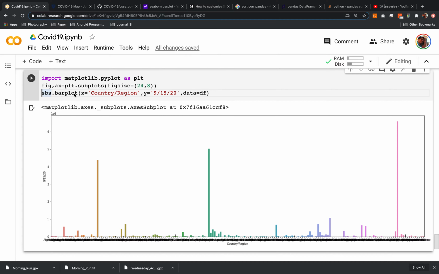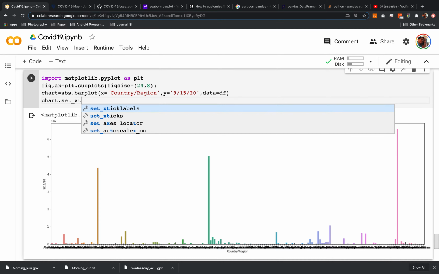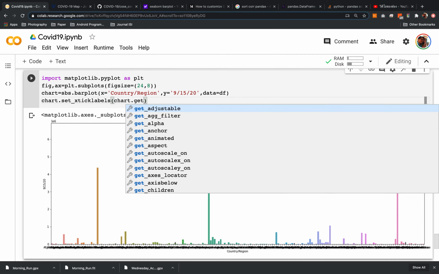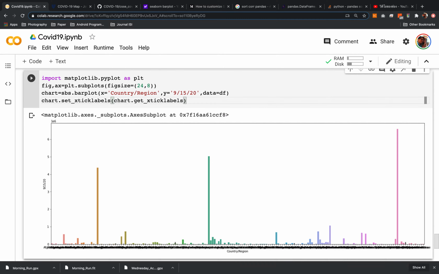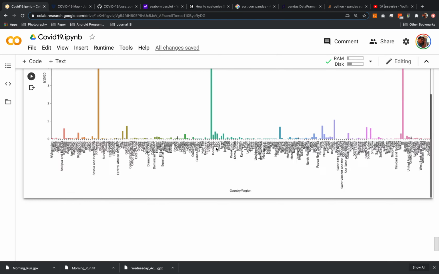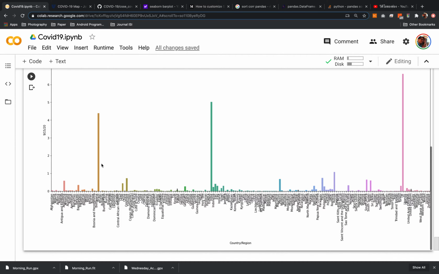The Seaborn plot returns the chart, and we can set many things on the chart, like this: set x tick labels, chart dot get x tick labels, and set the rotation to be 90. You see there are many values here, but now your graphics look much better.